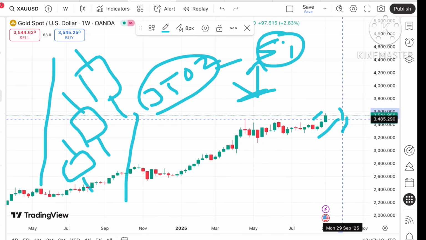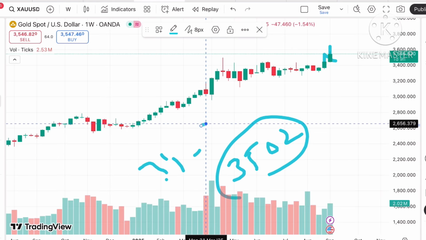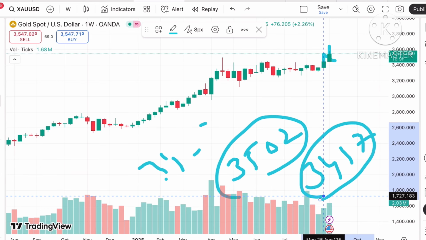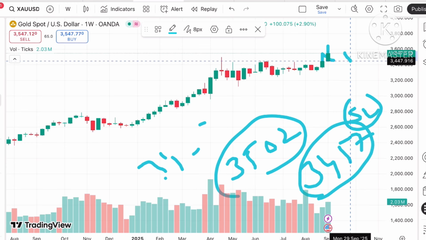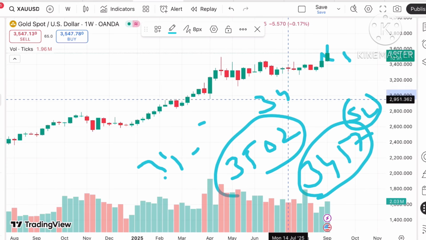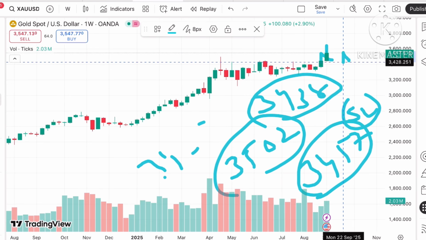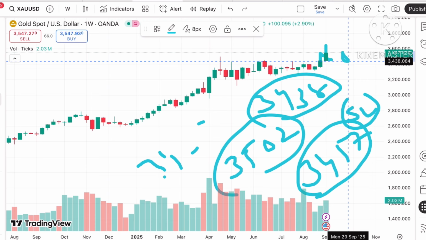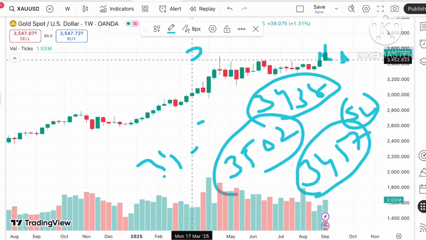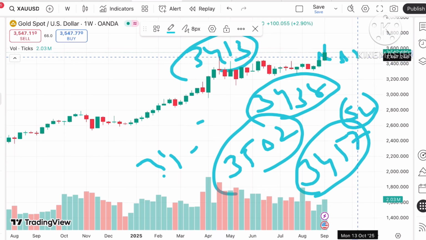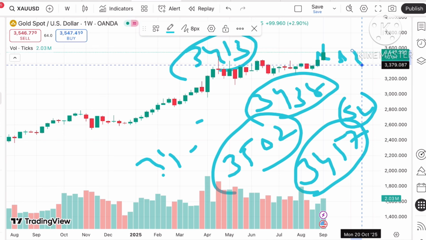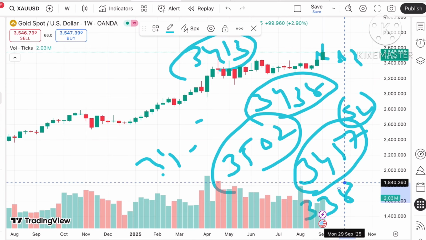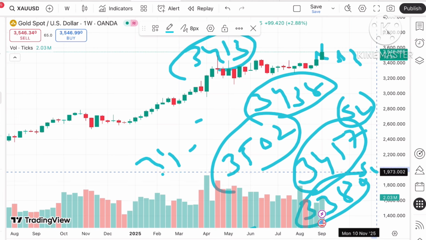But suppose it starts falling below this level, we can see the price fall again towards the next level, $3457, which is support 2. If the price falls below 3457, a further fall can be seen towards the next support, $3438. If the price falls below 3438, a further downfall can be seen towards the next level, very close to it, $3413. Once the price falls below 3413, a further fall can be seen towards the next level, around $3380, which is support 5.